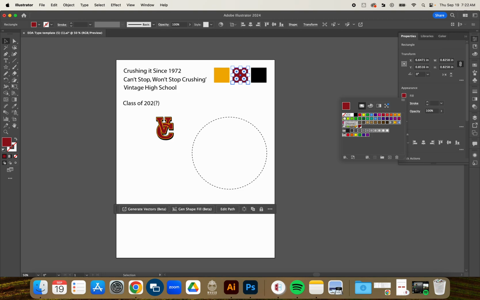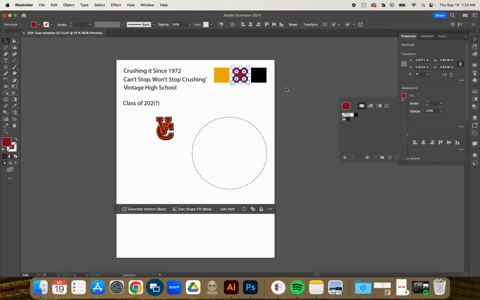We have this red slash, which is none. We have a registration mark, which we won't be using. And then we have white and black. And then we have this CMYK black. So those will stay. But everything else, go ahead and hit delete swatch. Are you sure? Yes, we're sure. And now this is what remains.